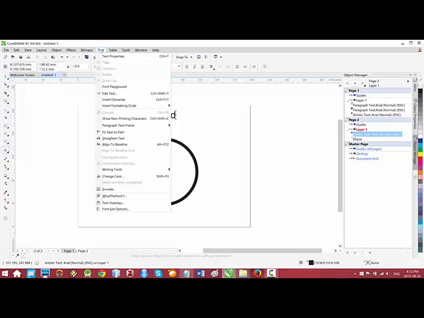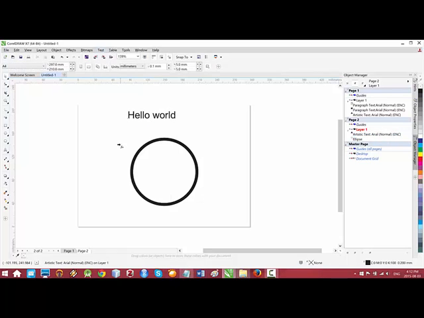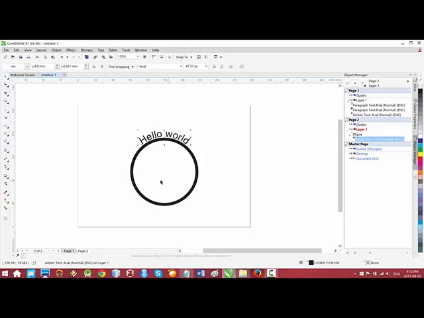Then you go to the text menu and select fit text to path. Now you'll notice that once your mouse cursor gets close to the path, it gives you a preview of what the text is going to look like if placed there. So I simply click and the text is on the outer boundary of the circle.